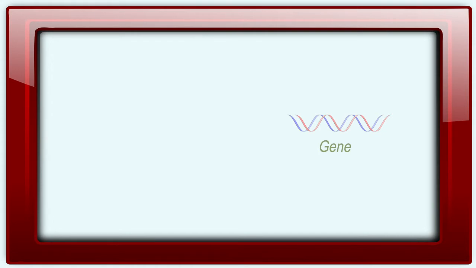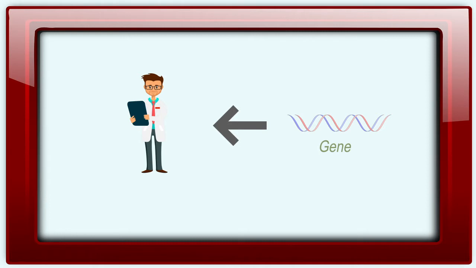In the second one, gene is the observable diversity that results in a certain clinical disorder. This is the view of the medical geneticist. The two remaining definitions are general. In the first general definition, gene is a special DNA sequence which provides a functional product. This product can be a polypeptide or a functional RNA. In the second one, gene is the functional unit of the genetic information which is encoded in the genomic DNA. And in the third one, gene is the continual DNA sequence that encodes a protein.